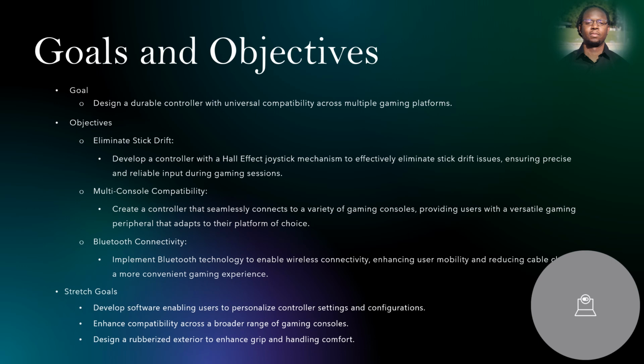Here are some of our stretch goals. Develop software enabling users to personalize controller settings and configurations. Enhance compatibility across a broader range of gaming consoles. Design rubberized exterior to enhance grip and handling comfort.